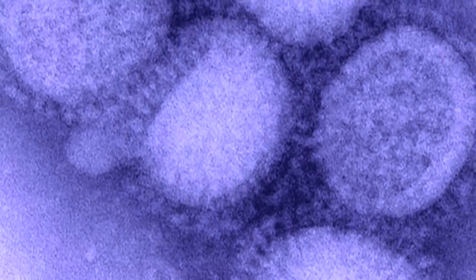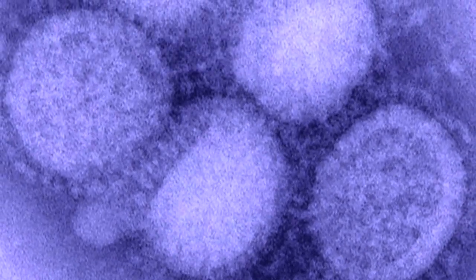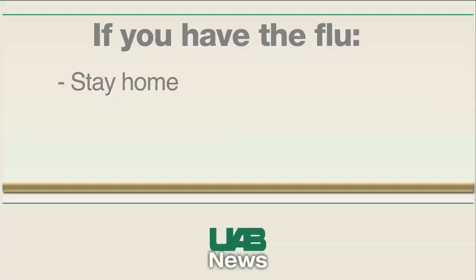The antiviral drugs do have activity against the H1N1 virus. What they actually do is prevent the virus from being released from the cells. So when the virus replicates within an infected cell and makes more viruses, in the presence of Tamiflu and Relenza, the virus can't be released from the cell, so it can't infect other cells. That prevents the spread of the virus infection and causes the infection to terminate.